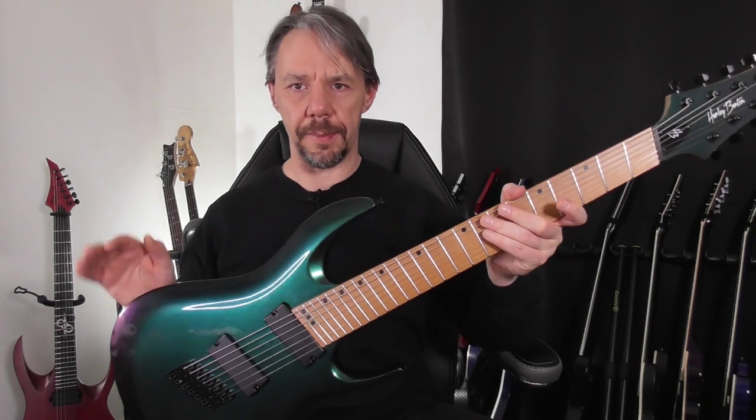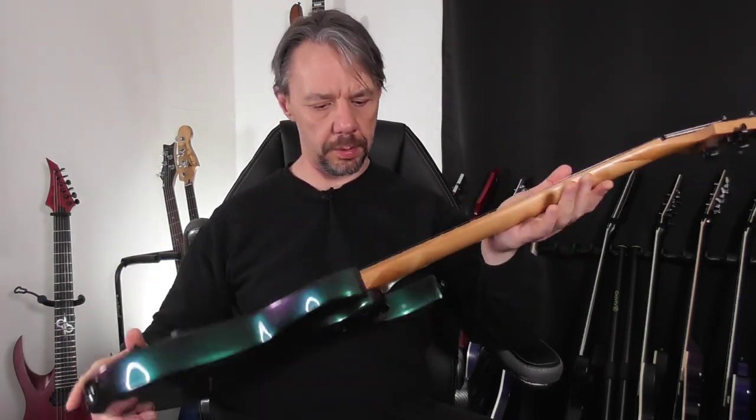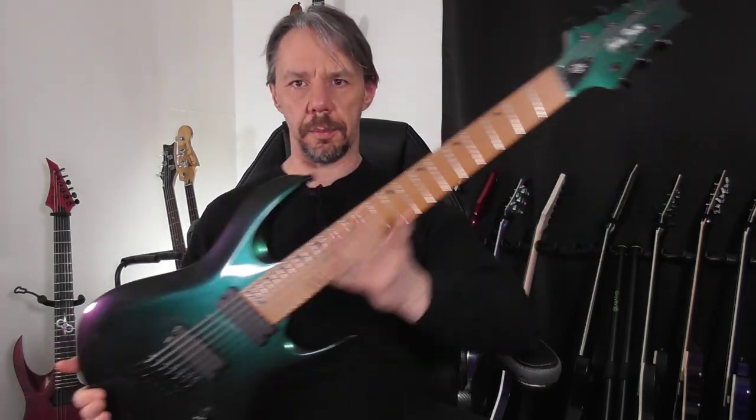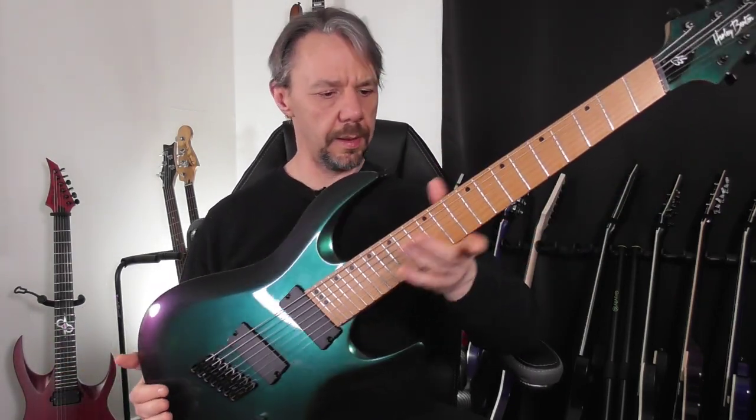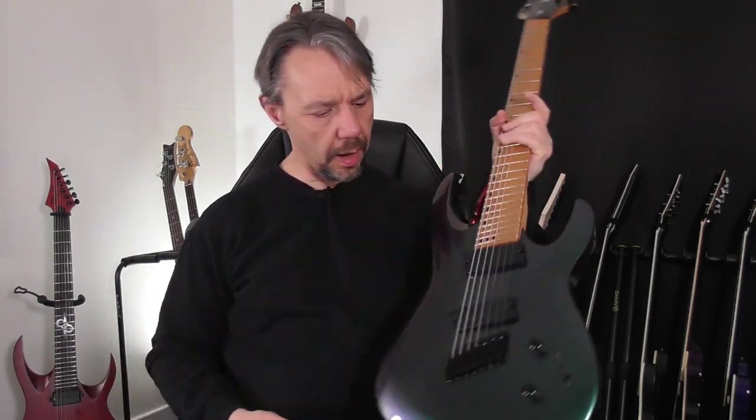That's always what happens with Harley Benton guitars. But so far, so good. This guitar is available. And if you buy it on a B-stock, you might have this one. So you will already have some 10 to 59 strings. Okay, well, I think I've said it all.